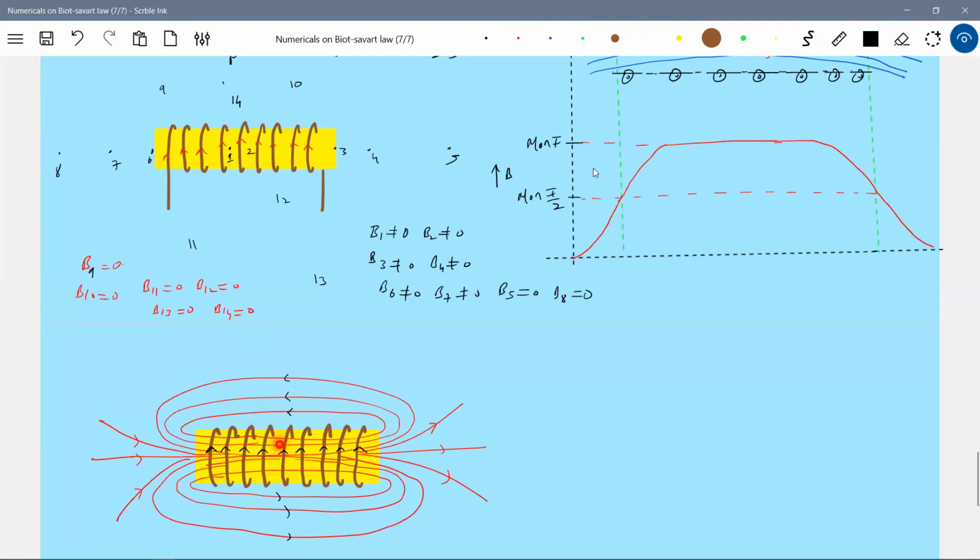Okay, 10 you feel is a small number. Let me keep 1,000 lines of force. Then in a width of infinity, 1,000 lines of force. Infinite width means the spacing between the lines again will become infinity. So what is the field strength? It will be zero. Okay, getting the idea now? So if you keep a compass needle here, it will be zero.